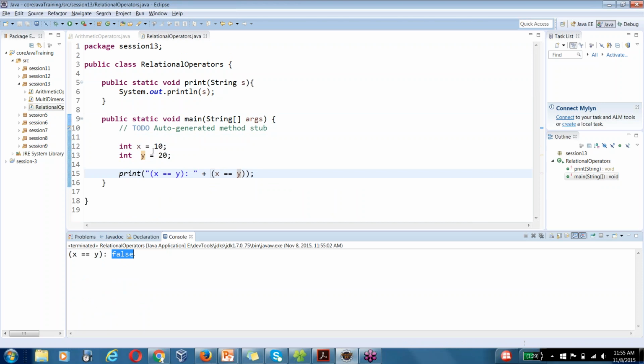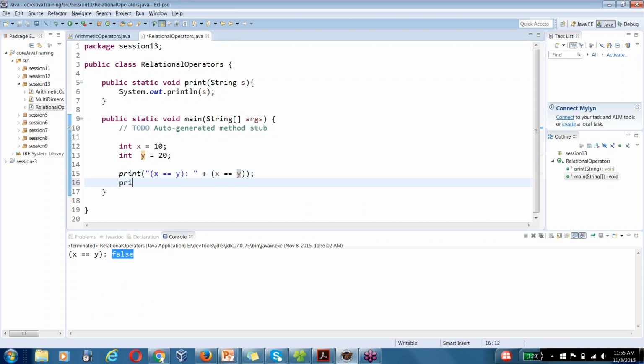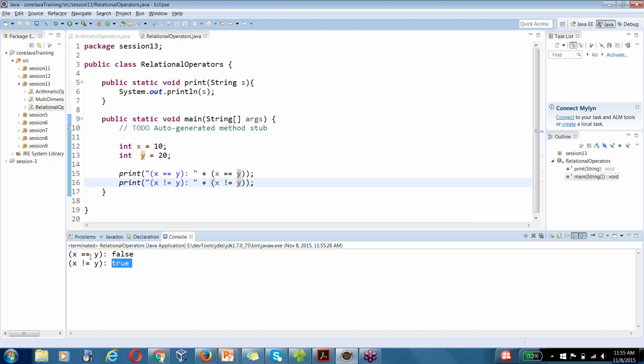This is false because x is not equal to y. Then now we'll try x not equal to y. We are checking whether x is not equal to y. So it should result in true, right? Is x not equal to y? Yes, that is true, because they are not equal.